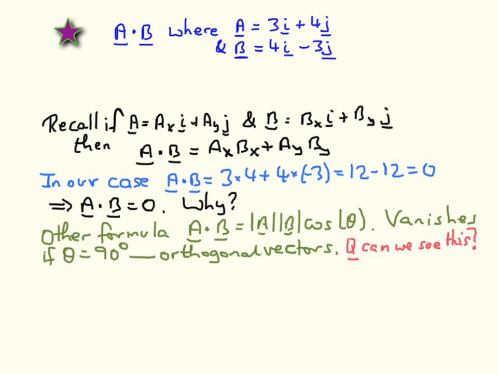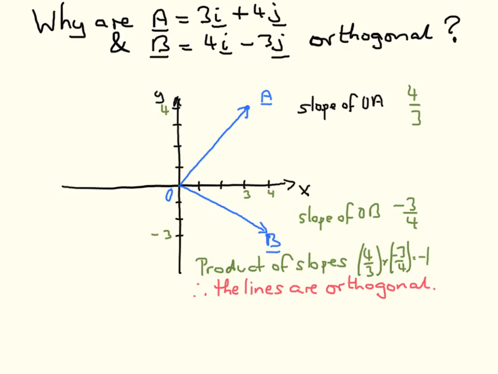So before I do that, let's just quickly remind ourselves we've used here this key formula for working out a scalar product in Cartesian coordinates, i's and j's, and we've also reminded ourselves of this geometric approach to the scalar product, and we're going to use both of these formulae repeatedly in the rest of this podcast. So we want to see, why are these two vectors given here orthogonal?